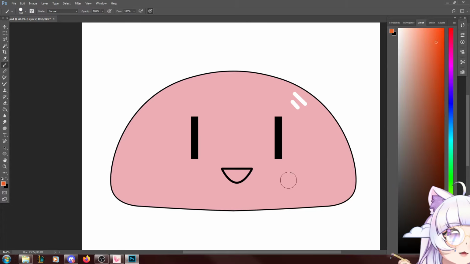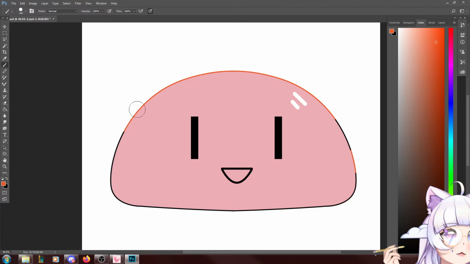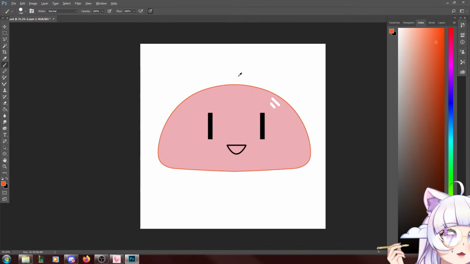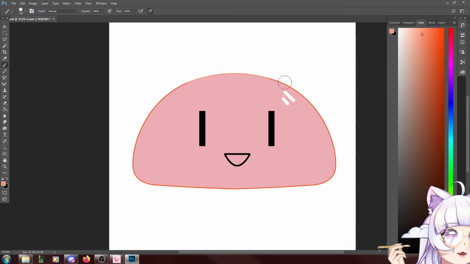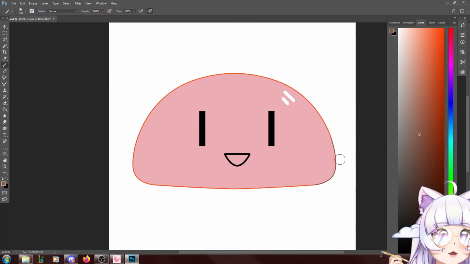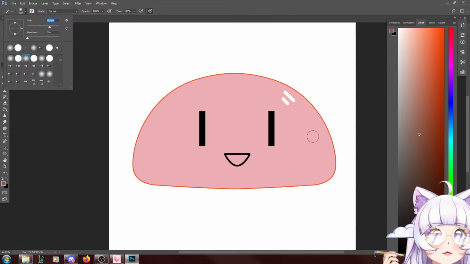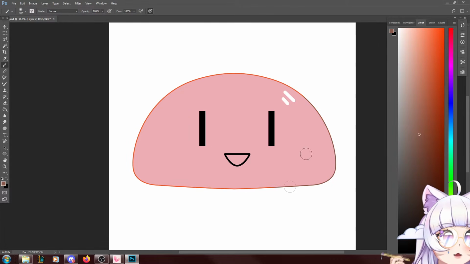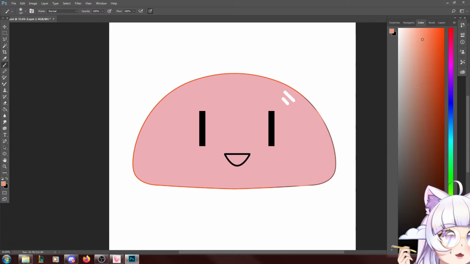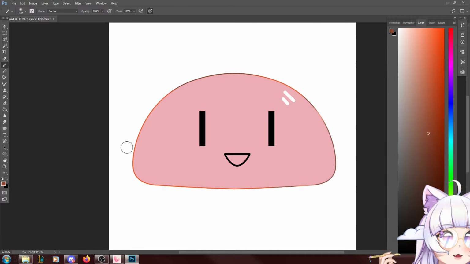So let's try different colors. So maybe something like that, right? And then maybe we'll blend it out a bit using different colors. Maybe we'll use a darker shade here. We could use a blurrier brush here. So we might want to make it look a bit more unique by adding different hues to the line art here. In no particular way, just kind of go with what feels right, just like that.